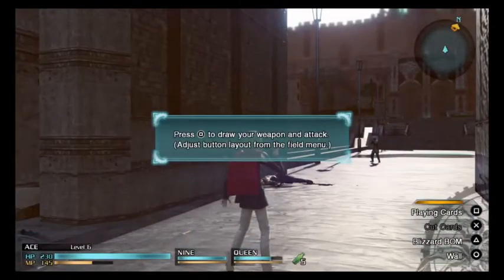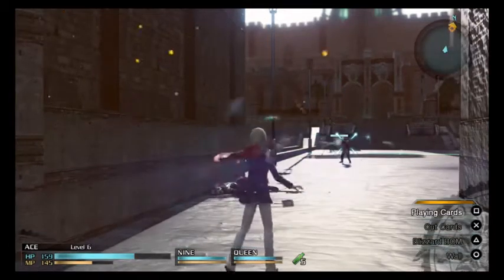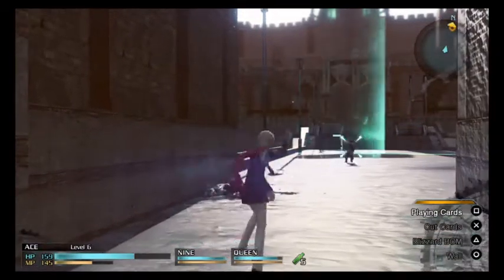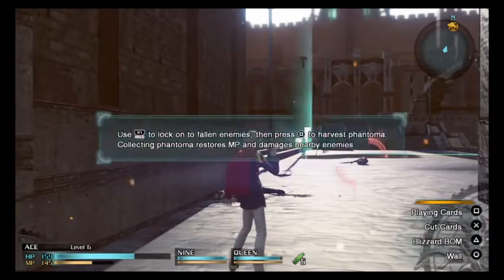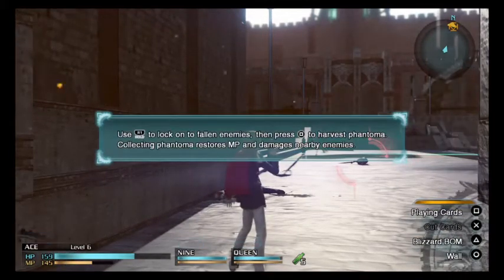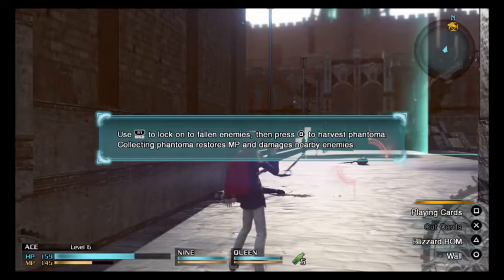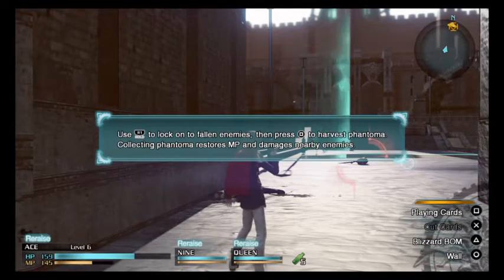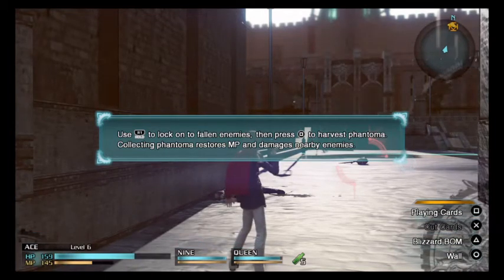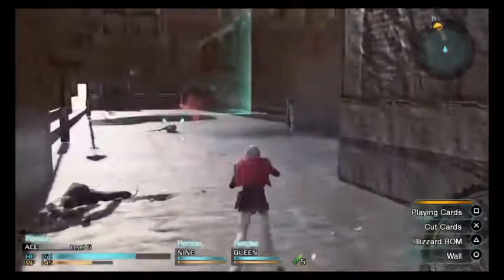Press X to draw your weapon and attack. I didn't know we're taking damage. Oh, hell no. Take him down. There we go. I had no idea I was taking damage. I'll try to use R1 to lock and follow the enemy. Oh, okay. So, hold R1. That's what I'm doing. And then press square. That's what I'm doing. Holding R1 and pressing square. Oh, there we go.